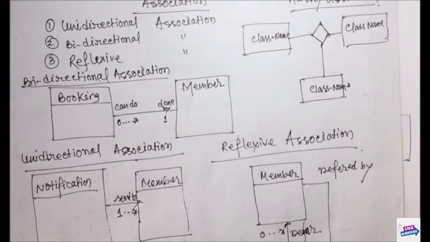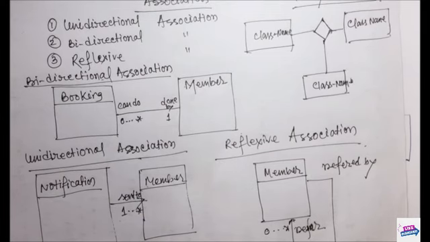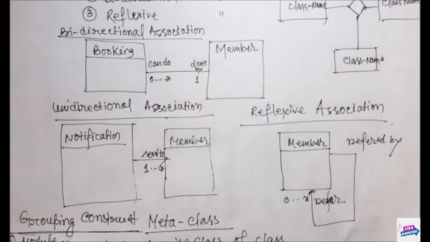Okay. And when we talk about grouping, we have to think that there are two types of grouping construct. One is called module and another is called sheet. So, a module is a logical construct for grouping classes, associations and generalizations. But when we talk about the sheet, it is a single printed page. So, a module can be divided into a number of sheets. So, each module can be present in one or more sheets.